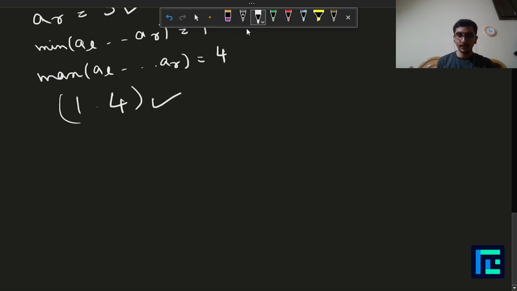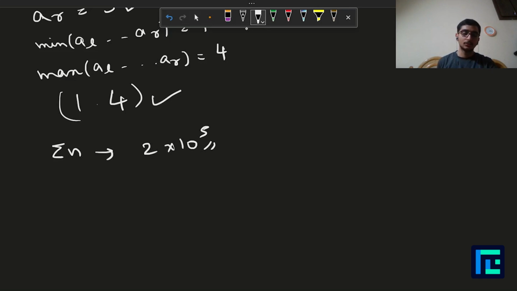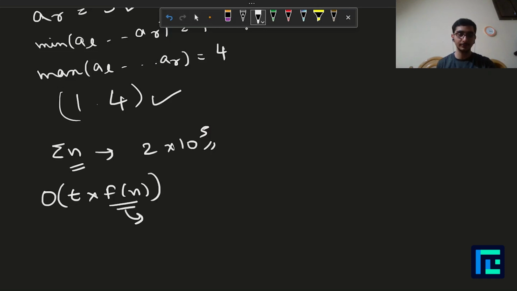Great. Now, as we have discussed the sample cases as well, let's move on to discuss the expected time complexity. Now, in the question, it is given that the sum of n over all test cases does not exceed 2 into 10 power 5. So, if there is no bound on the sum of n over all test cases, then we would have to consider something of the form t into f of n, where this is a function of n. But as we have a bound over the sum of n over all test cases, we don't need to consider t because that would be included here. So we can simply write it as O of some function of n.